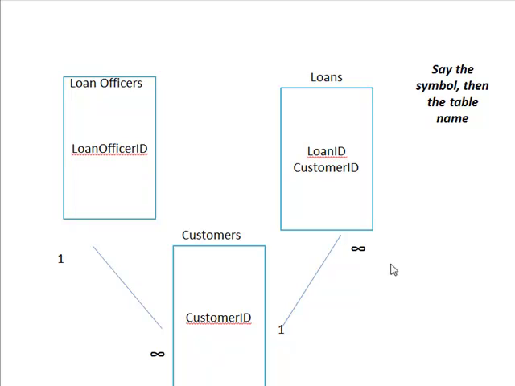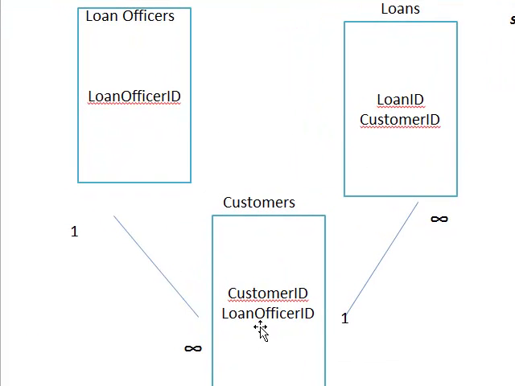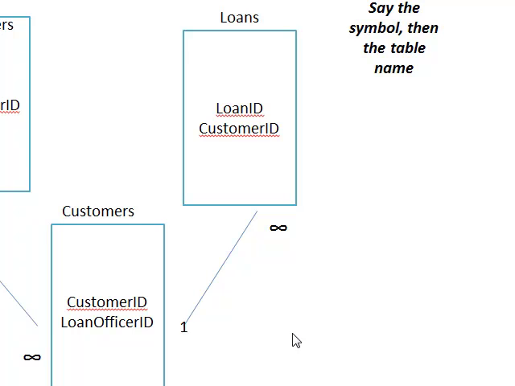Okay, do you see another many sign on the plan? Yes, we do, right down here. Again, when you see a many sign, you need a foreign key, and the foreign key looks to the primary key field in the other table, and it takes its name from that. So this table is going to have one called Loan Officer ID, and it's going to get connected to this primary key. This primary key is going to get connected to a foreign key here, and this primary key is going to get connected to a foreign key here. And that is the design for the database. Okay, the next step will be to actually build it.